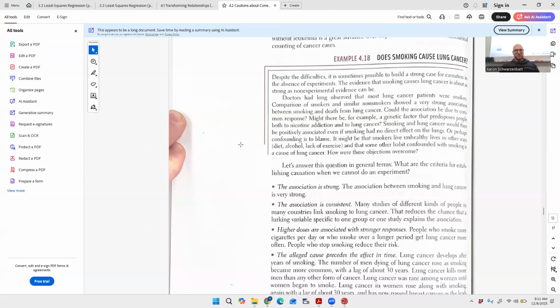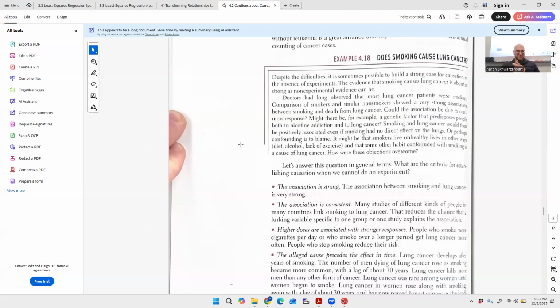So, do you understand why this is something we can't do? First of all, dividing you, you've been chosen to be part of the smoker group, because you can't just take volunteers. That's not true experimentation. We'll get to that after break. That's chapter 5. But we are willing to accept it because the association is very strong across all countries that have smoking.